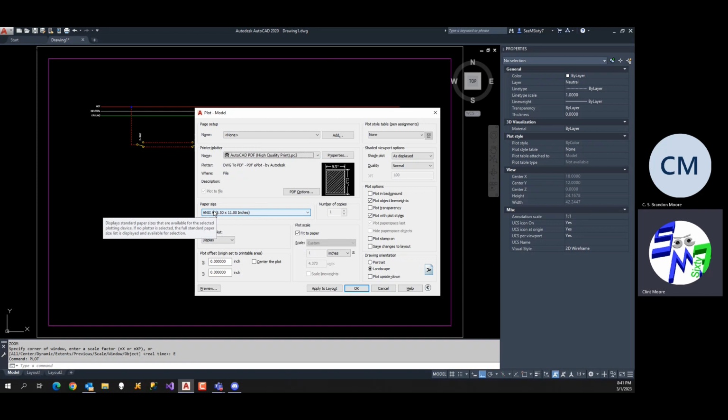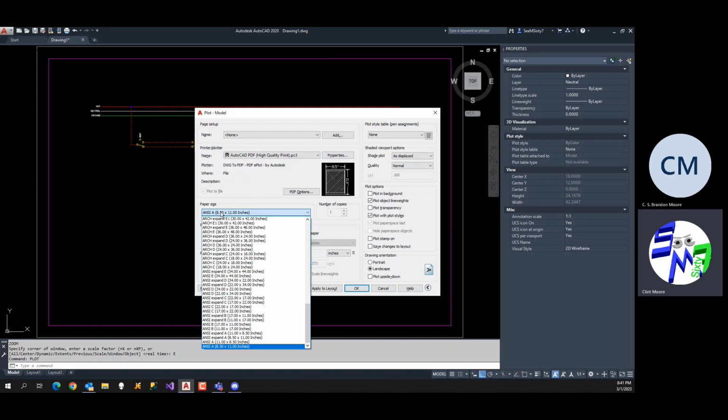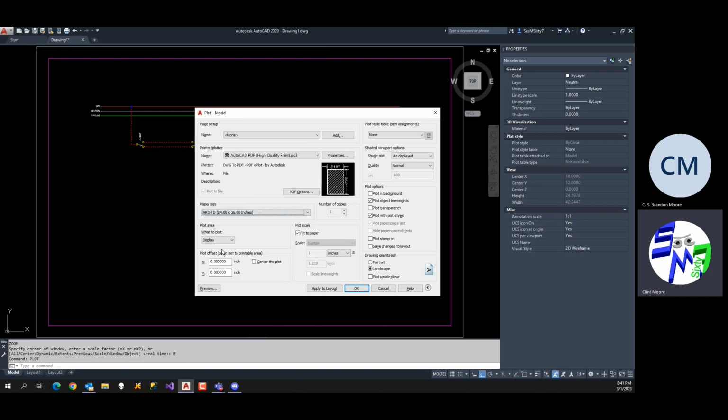Now down here we have the paper size. Now we know we did a 24 by 36, correct? So we know that that is an arch D. That is a 24 by 36. I'm clicking here so you can see that there's a 36 by 24 and a 24 by 36. Stick with the default of landscape, because it automatically will go to portrait when we stick with the one that's basically portrait, and it'll actually move to landscape as we do things.